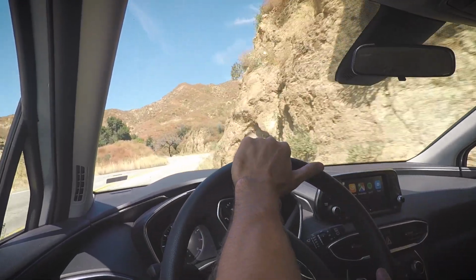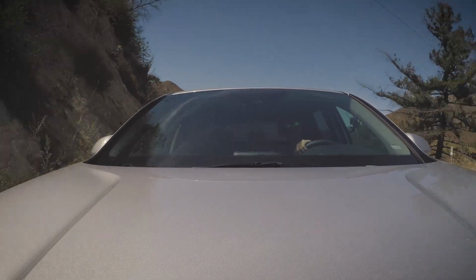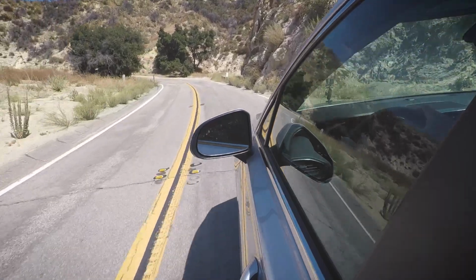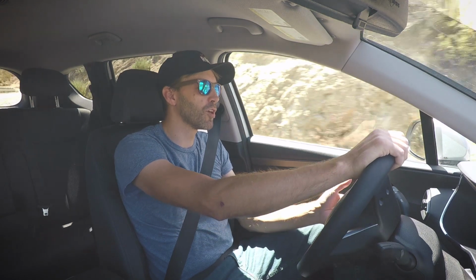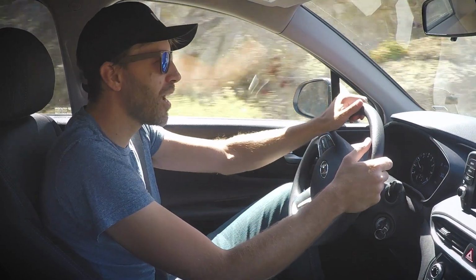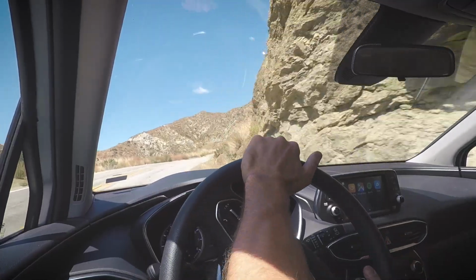The steering is nicely weighted, and the ride quality is pretty good for this segment of vehicle. It can get just a touch bouncy over bumpy pavement, and if you try to push it around corners, you will experience a fair amount of body roll, and that's to be expected. This isn't really an engaging vehicle to drive, but chances are, if you're in the market for this type of vehicle, you're not looking for something that can carve corners or win drag races. You want something practical and something that's not going to surprise you. But I will say, it does an acceptable job if you want to push it through some windy back roads.